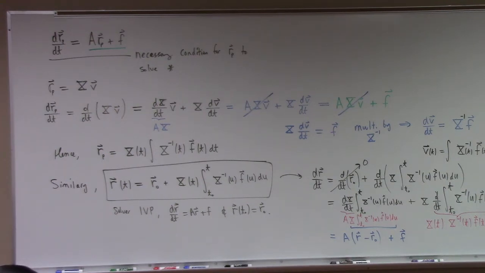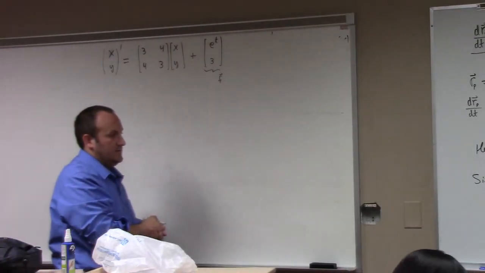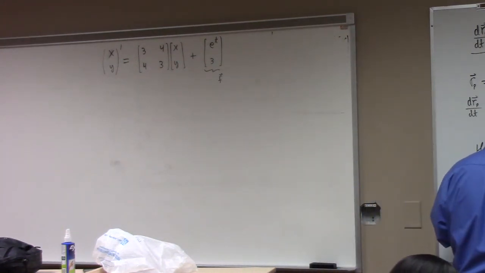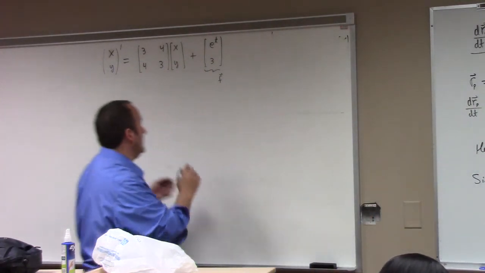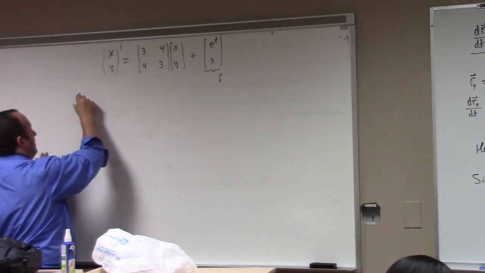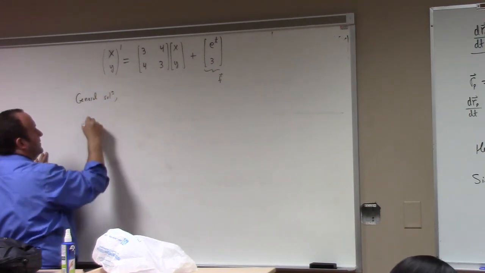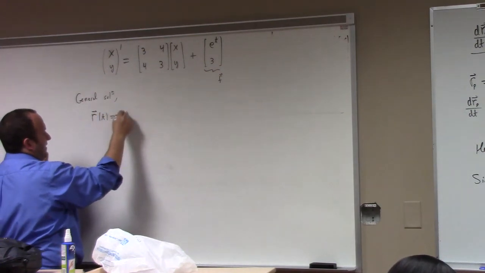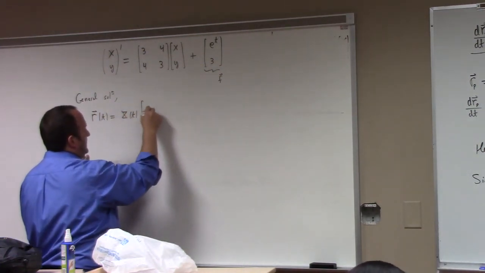So we can solve this problem by the method of variation of parameters, okay? And I'm going to solve the problem in the sense of above the boxed equation, all right? So the general solution by the derivation we just went through is r of t equals x of t, integral of x inverse of t.